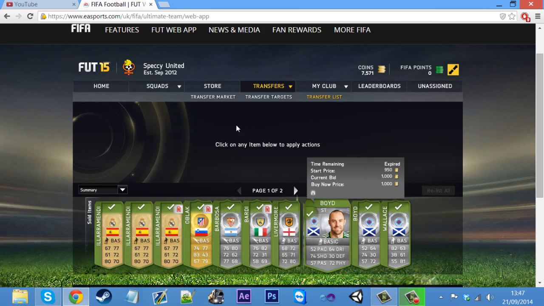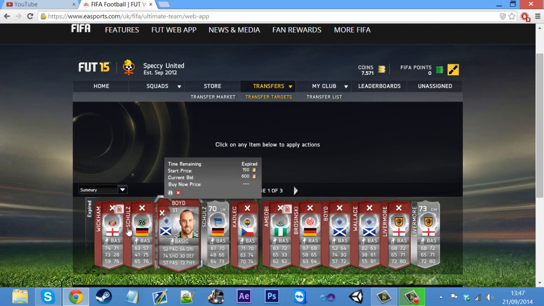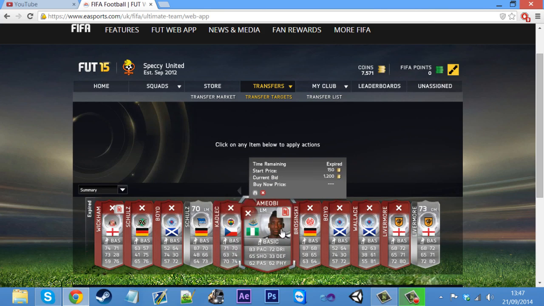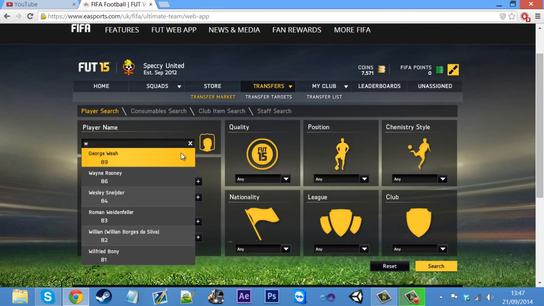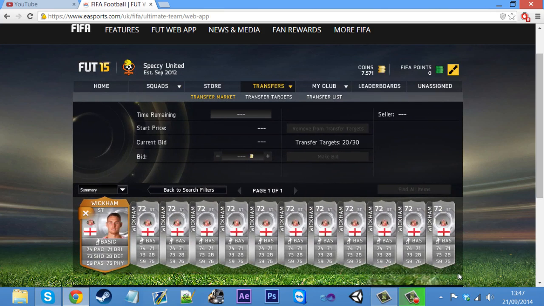So that's sort of what I do. And if you look at my transfer targets, you can just see the players which I was messing with. He's another one, Amiobi, I quite like him, and Wickham. I'm actually going to quickly search for Wickham, see if there's any going right now. Connor Wickham, give him a search.